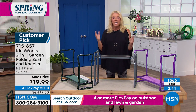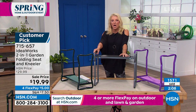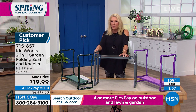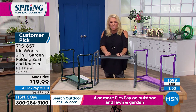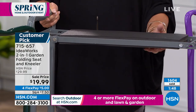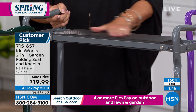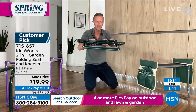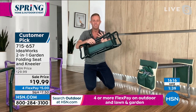Under $20 — you would think at that price there'd be something chinsy about it, but it's amazing that this is steel. It's powder-coated so it can take the elements, take that wet hose getting on it. It's not going to rust, it's not going to chip. And you've got this really nice cushion. Our uphill battle is always telling people that the price does not reflect the quality here. This is just a legacy item that is always a good value.